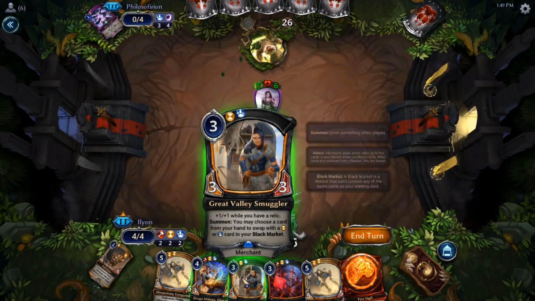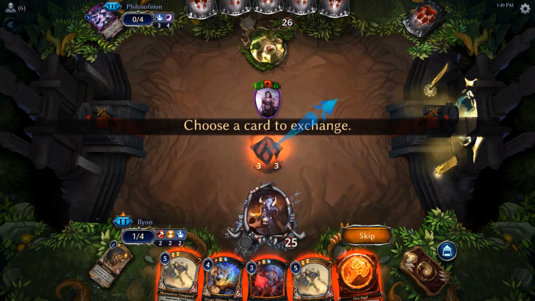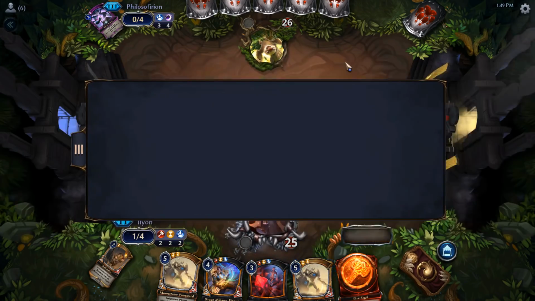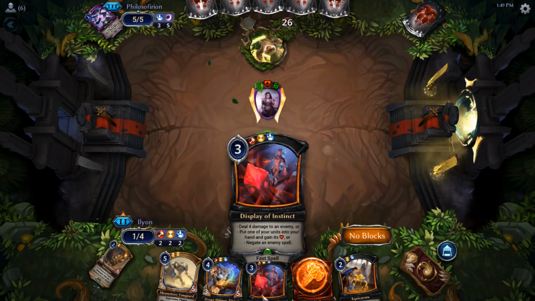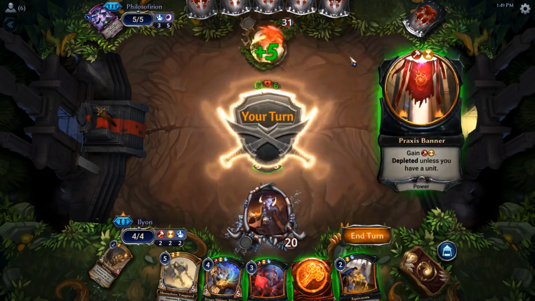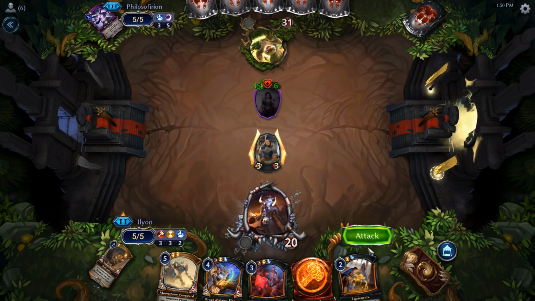So I want to get Equivocate, because obviously we're going to have to deal with that. Fresh kills make the best Could pets. Trade the display. I think it's better to trade the Moonstone Vanguard. The reason being that we already have 2 units. It's more likely that we'll want to play display and Equivocate. Hopefully they don't continue to have a lot of gas here.